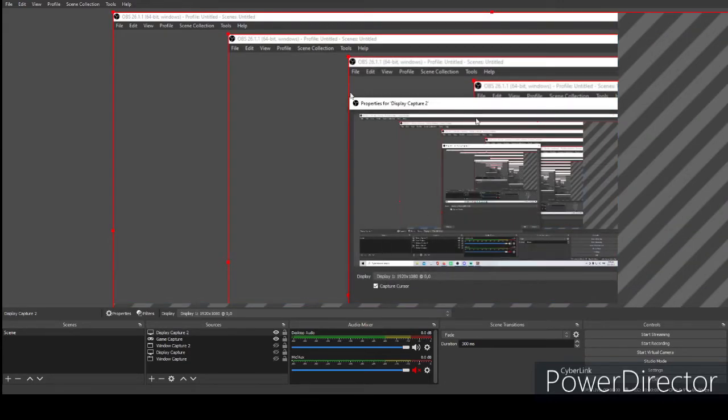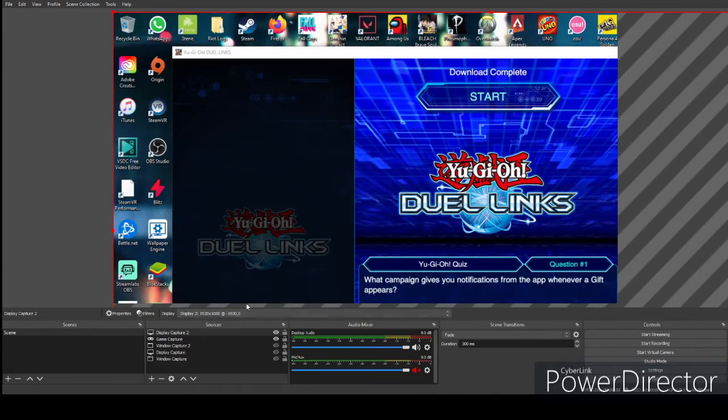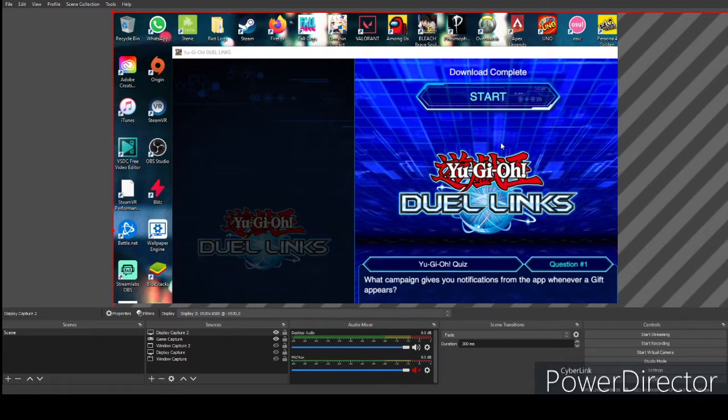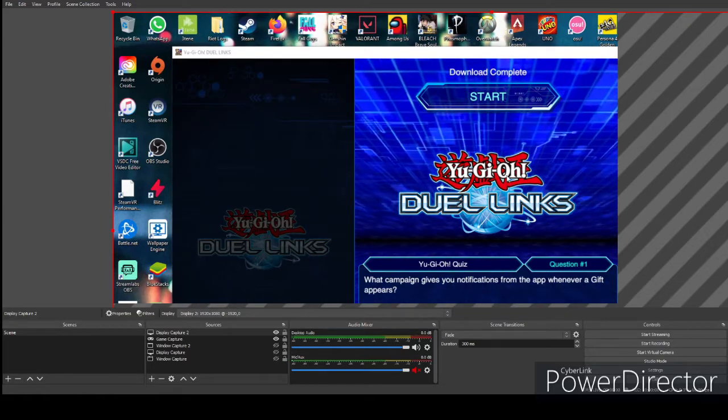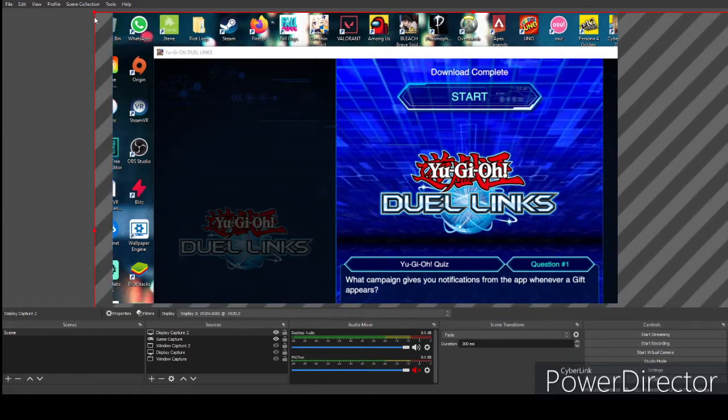This is display capturing, and as you can see, when opened up in this display on this monitor, it shows what the monitor sees, so it shows a loop of this display. But if you have a second monitor, you can switch it there and record your second monitor display like so.